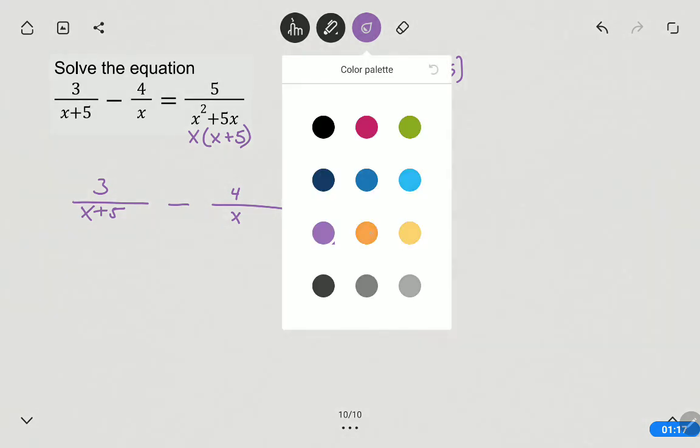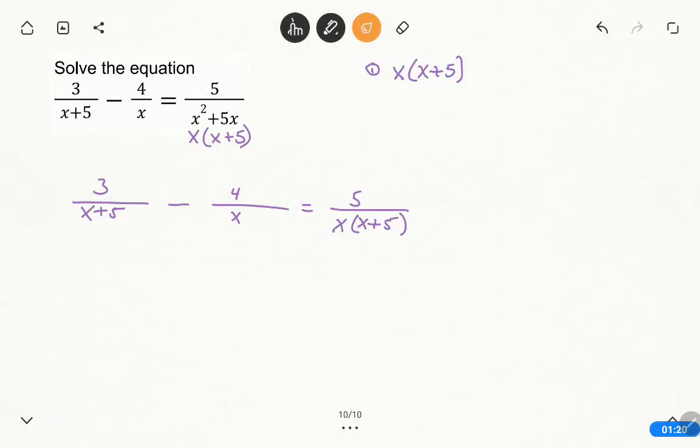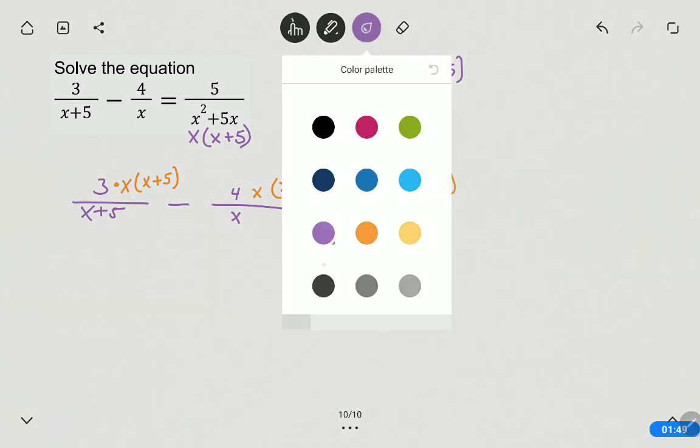So now what I'm going to do is multiply both sides of the equation by my common denominator. This is a review video, but whenever we multiply on the left side, we're going to have to distribute it through to both terms. So I'm just going to do that right away and end up multiplying each fraction by my common denominator. And then I also have to multiply the right side by my common denominator as well. The purpose of doing this is to get rid of all the fractions.